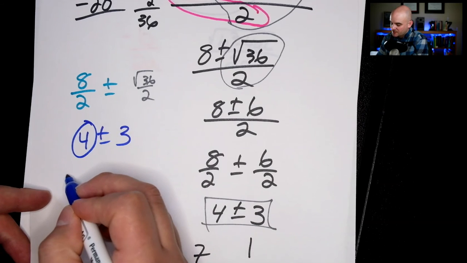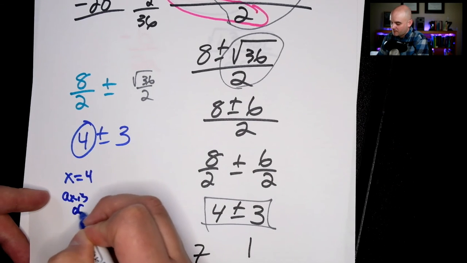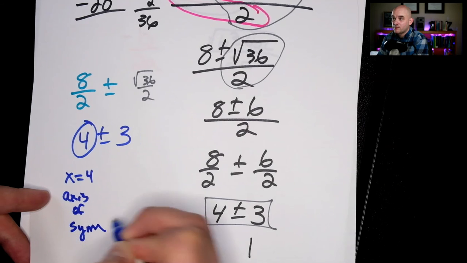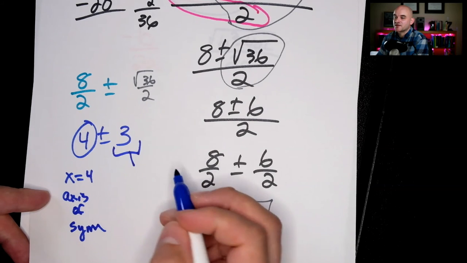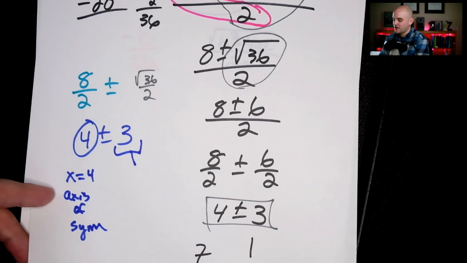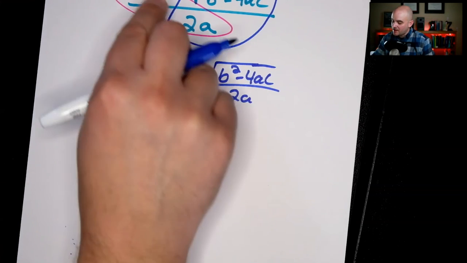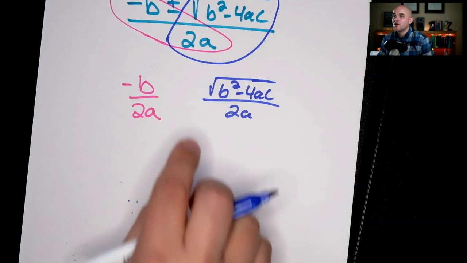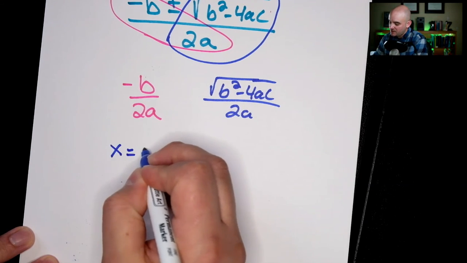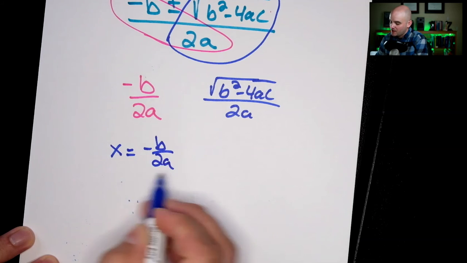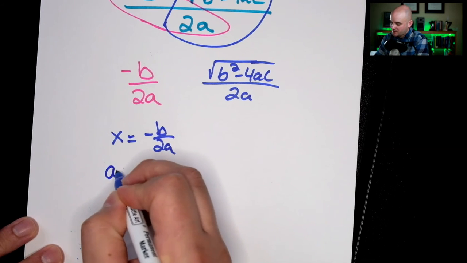This was our axis of symmetry, right? X equaled 4. That's our axis of symmetry. And then this right here was our distance from the axis of symmetry where our zeros were. I'm not going to write that out, but that's what it stood for. So when I'm looking at this right here, I just split this up from the get-go. This is our axis of symmetry: x equals negative b over 2a. Keep that in mind. We're going to use it a whole bunch, okay? So our axis of symmetry.